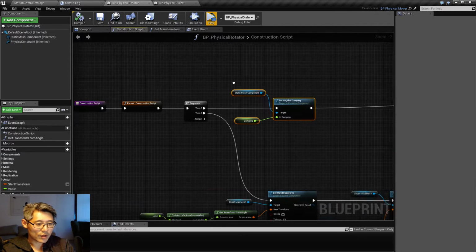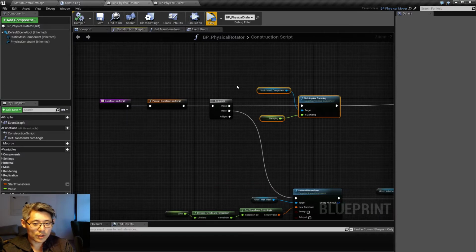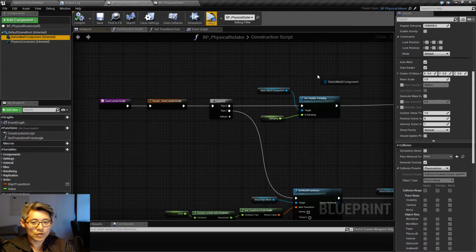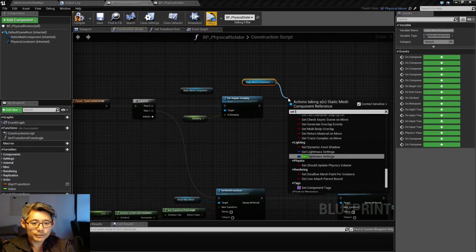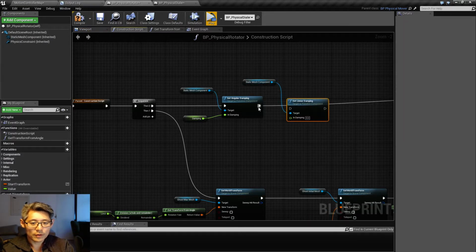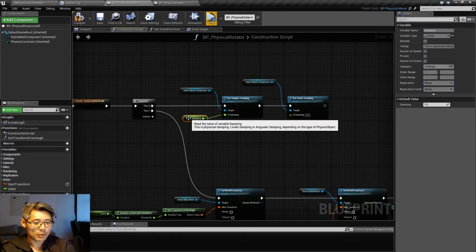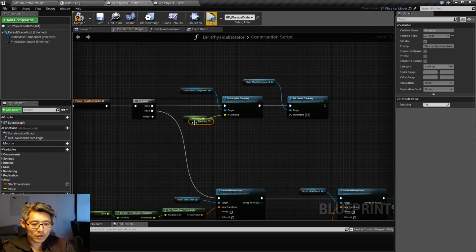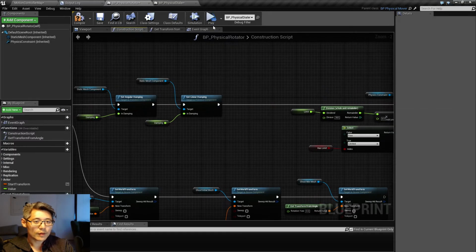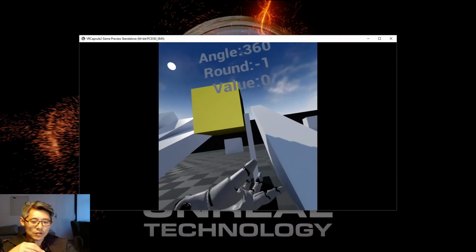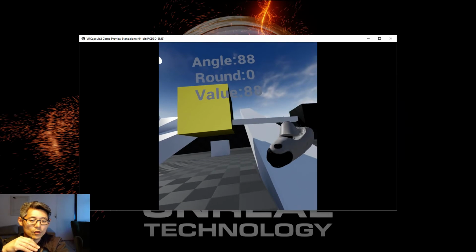In the construction script here, we can drag one of these out again and set linear damping for this to be the same as the damping. And that way the physics is going to work again. So now you can see all the sliding here.